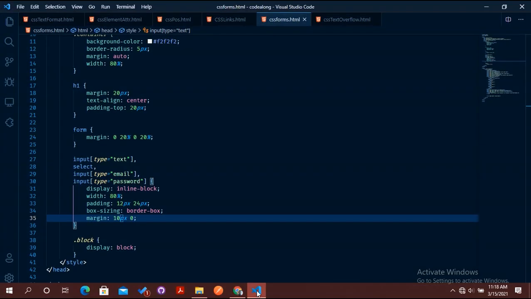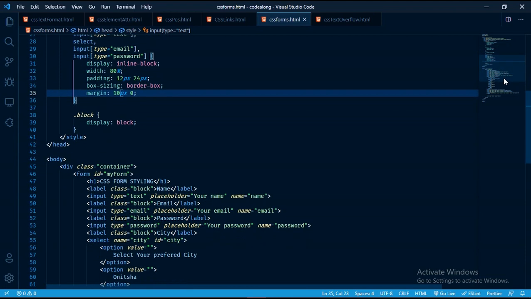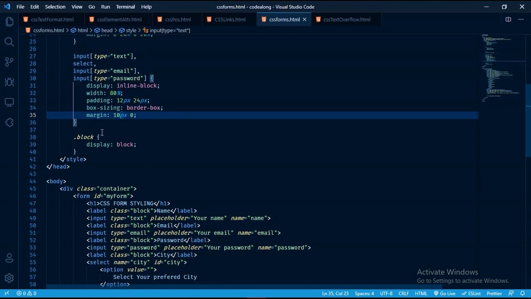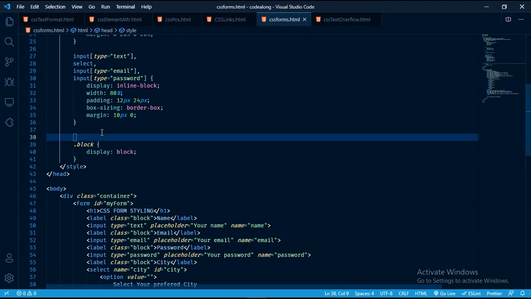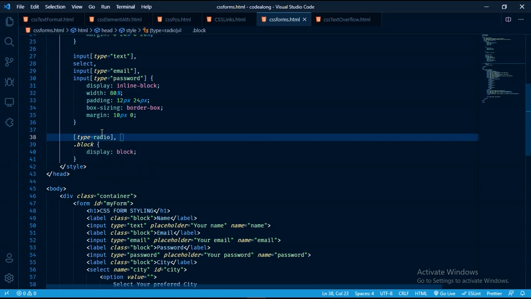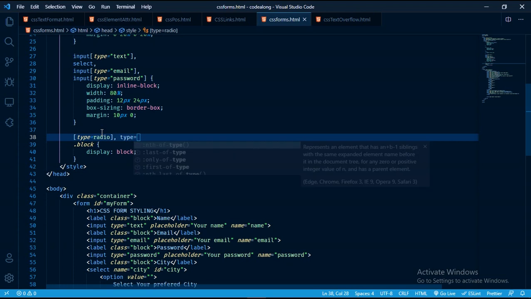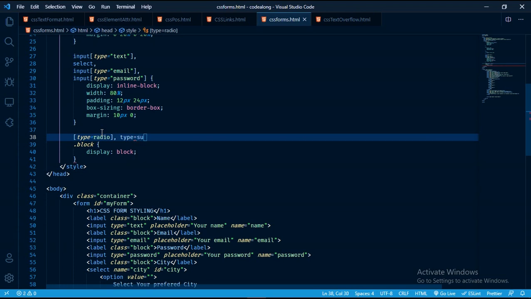Then for our radio, seems like we're styling our radio differently. If we select the type of radio, and also type of submit.